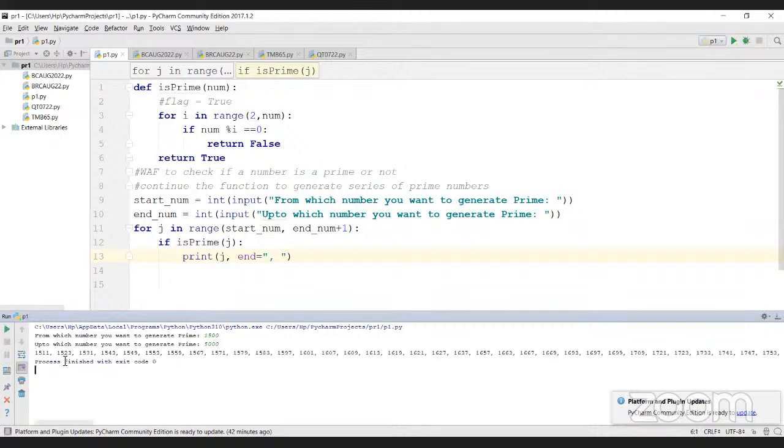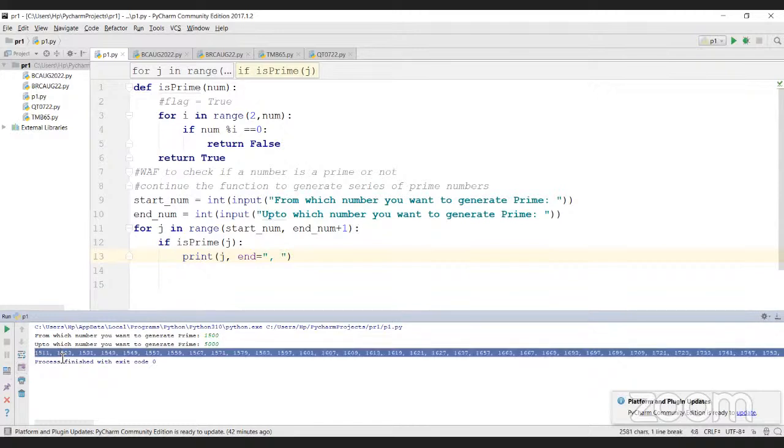So see, these are the numbers between 1500 and 5000: 1511, 1523, 1531, 1543, 1549, 1553.